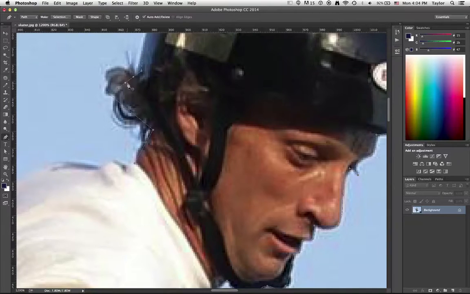So here I'm using the pen tool to select an option. Let me turn on the keycaster for you. If I hold down the command key, I can use the white arrow, or I can select the white arrow over here in the toolbar. And so we'll come through here and add points when they're necessary, move points around when that's required, and just try to get a slightly more refined depiction of his hair.